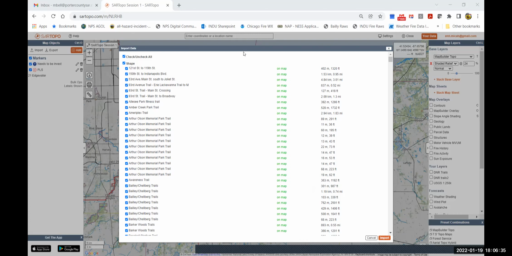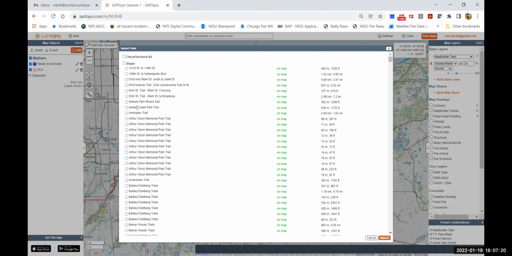All right, so you can see we have a pop-up on the screen now, and it says import data. The file that I asked it to import is not just one or two tracks, it's a whole crap ton of tracks. When you import, and this happens all the time, especially if people are not super familiar with their GPS, they might have a lot of stuff on there. And instead of accidentally importing all the stuff off a GPS or out of a GPX file, if it was saved wrong, SAR Topo says, hold on, let's make sure we only get the data we want. This particular file has probably about 300 different trails on it. So I'm going to go ahead and uncheck all of them.